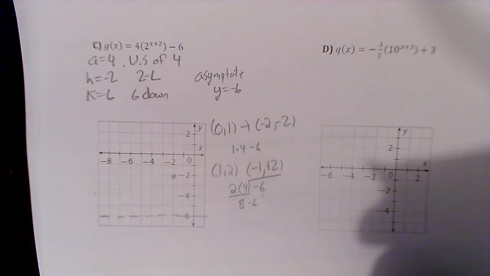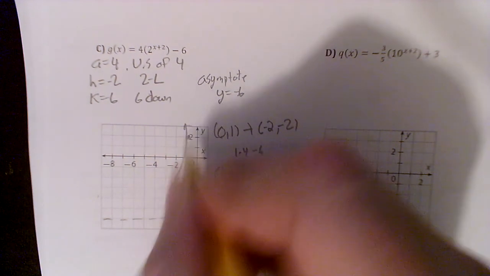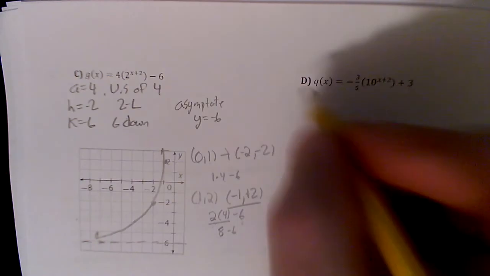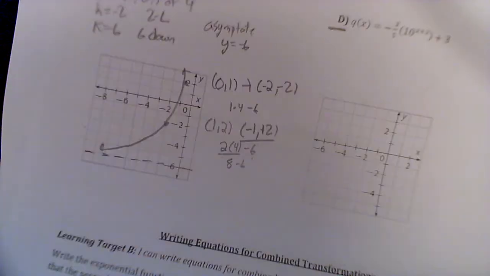So let's plot those points. I've got -1, +2. Looks like it shoots up in that direction. And it comes down here and hugs this asymptote. I'm going to leave this for you. I could very well just check that tomorrow. We will see. But I'm going to underline that and end this, and we'll keep going pretty soon. Hey, we're closing in. I think we're almost done.